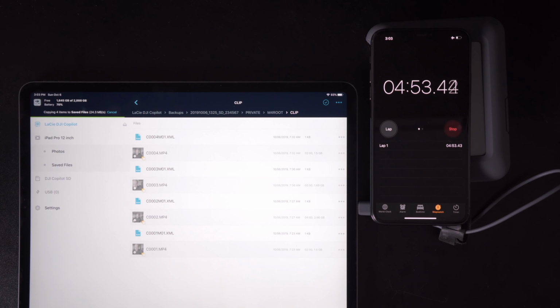Well, it's not, and it took about 5 minutes and 10 seconds to copy 7.7 gigabytes of data, or 10 minutes of footage. So that's 5 minutes of time to copy 10 minutes of video. That's significant, and most projects you have a lot more than 10 minutes of video.